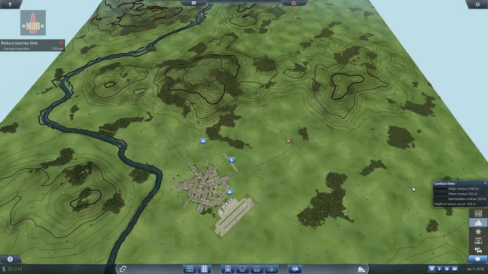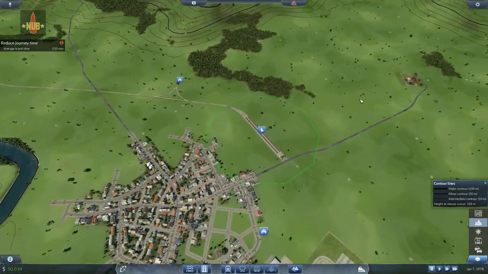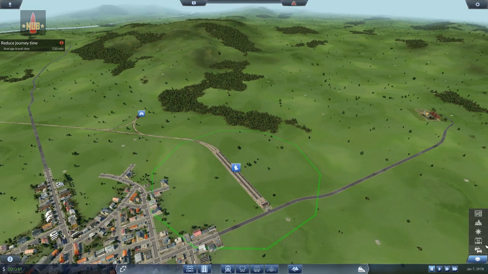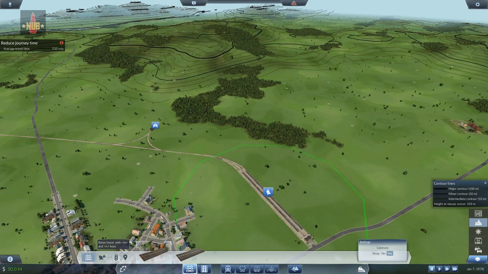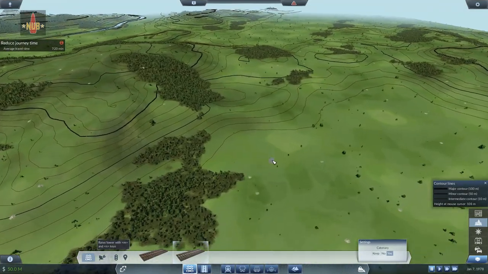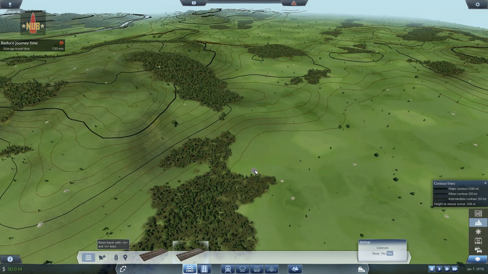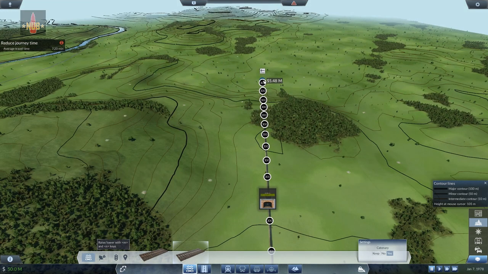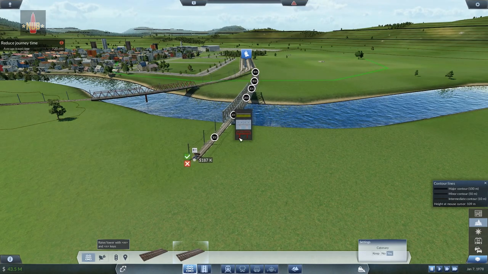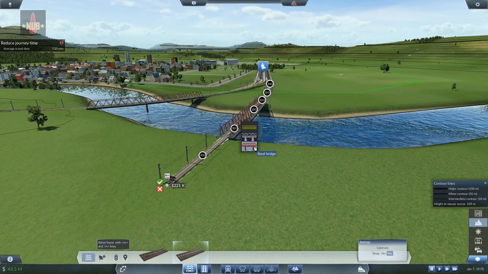So getting the first track of the high-speed line in will be my first important task here. High-speed catenaries. Then I will start with the straight sections, just to make it a little bit easier. Got to make sure that I get the steel bridge, so the bridge also has a speed limit of 300.